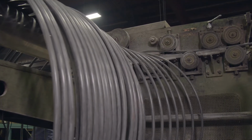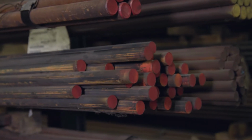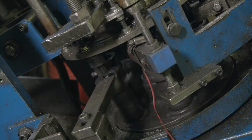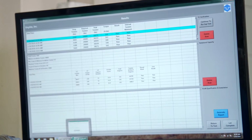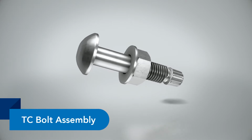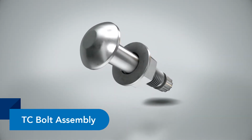Unytite fasteners are manufactured entirely at our U.S. plants using the highest quality raw materials. Here we hot form, cold form, heat treat, inspect and assemble all of our products to ISO 9001, ISO 14001 registered standards. TC bolts feature a dome head and a 12-point pintail. They are sold assembled with a high-strength heavy hex nut and a hardened flat washer.